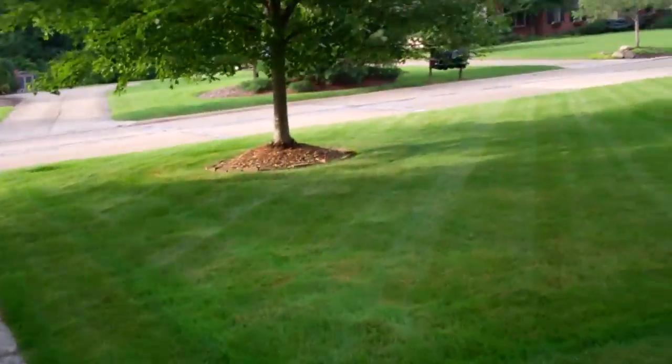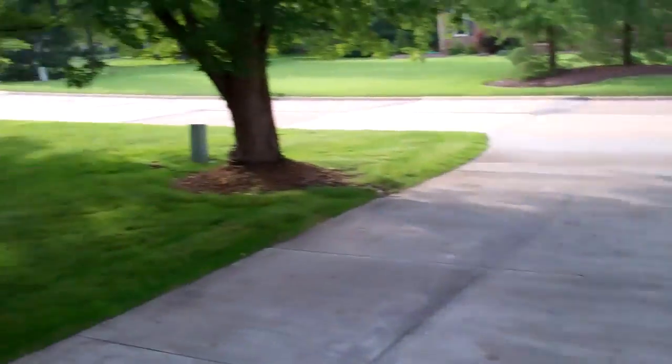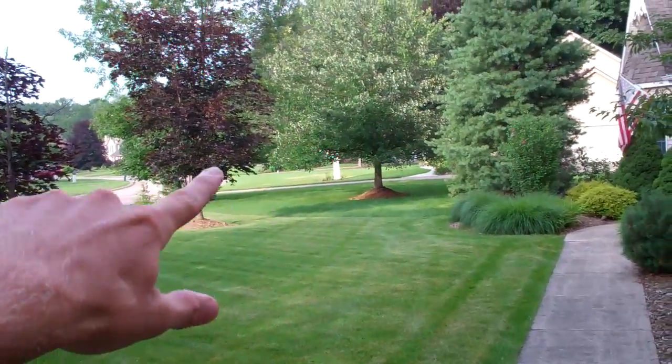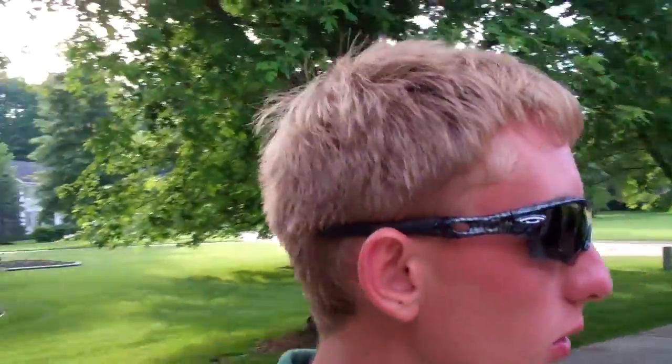I just took a break for dinner, but working on the yard — it looked like hell earlier. Check this out: I got this done all the way back. The entire back of the house is done. You could probably see the division line right there, from there around the side and meet up over there, then do a little bit of trimming, and then we're set. It's probably seven something. Razvan and Alex are supposedly free around 8:30, so hopefully we'll get this done first and then do something tonight.